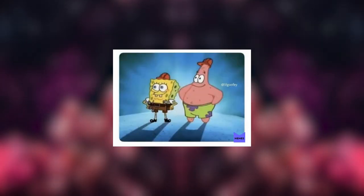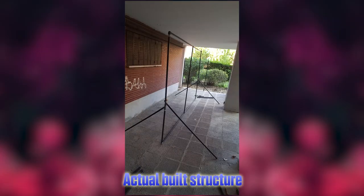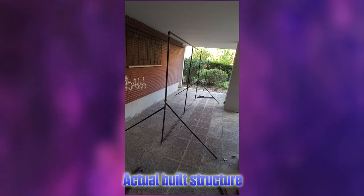We weren't sure if the structure would stand stable, so we did the first experiment. We built the PVC tube structure and it worked. It didn't fall, but we didn't know if it would sustain the cloth's weight as well. We left that experiment for another day.